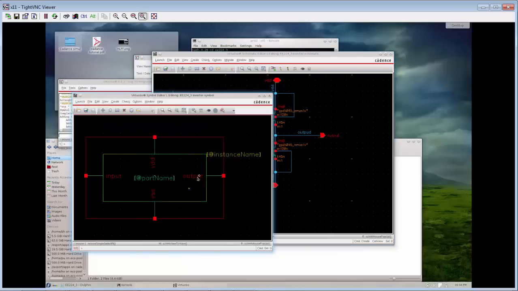Now you can create the symbol for this. Okay, you can free draw now.